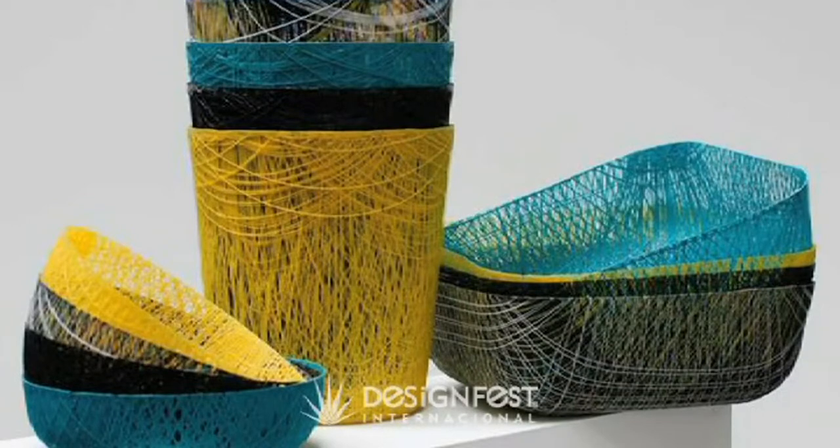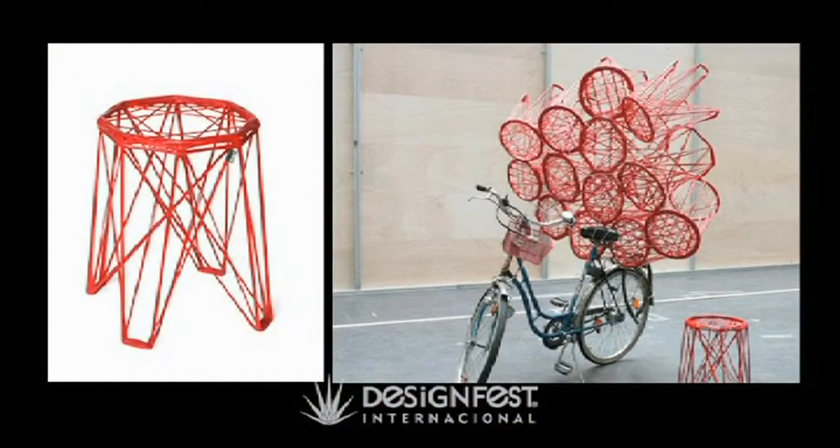You always make an object from zero, or you also intervene on some object? Like when I saw the bike, I saw that you changed the bike, putting this on, but those are chairs. It has nothing to do with the bike. That's just an installation. It's for the photo. It's not the project. Now these are chairs. We just wanted to show that the chairs are so light. And it was a joke for us. It was fun to see how many needles we can put on one bicycle.